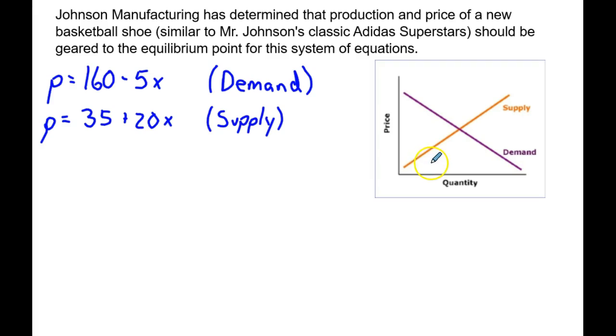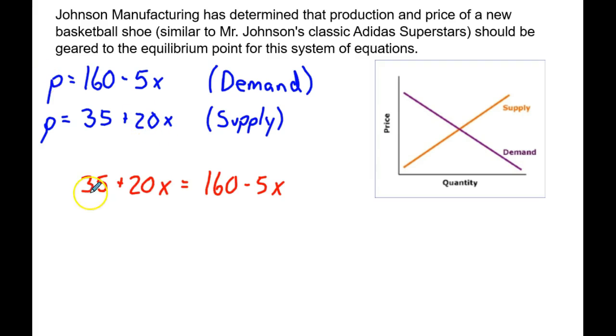On the right, we have a graph that shows what this basic demand and supply curve would look like. What we're looking for is where the supply and demand curve intersect. So the number of shoes that would have to be sold in millions, where the supply and demand was the same, that would also give us the price of the shoe. Since both equations are set equal to P, similar to a problem we did earlier, I can substitute this expression for P into the other equation.